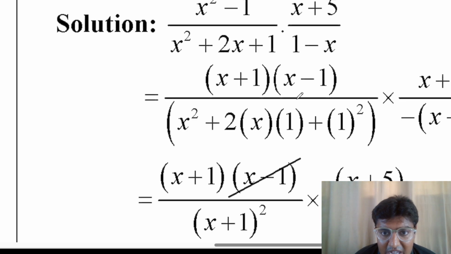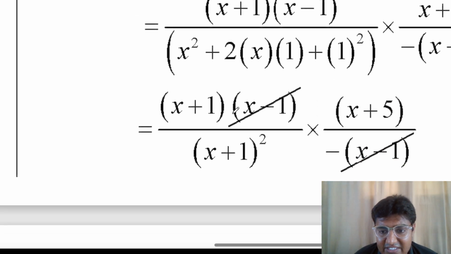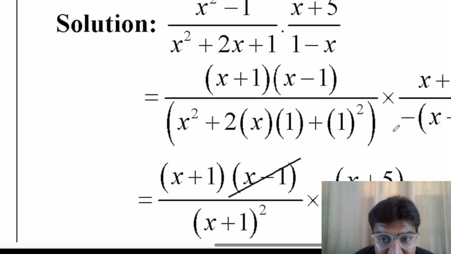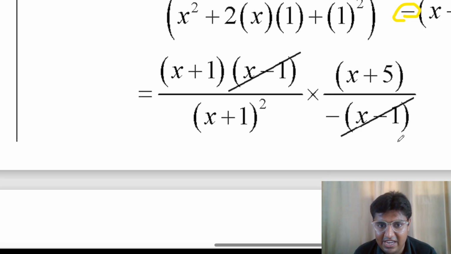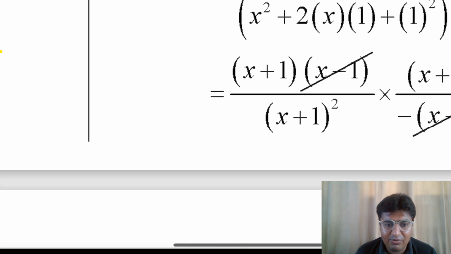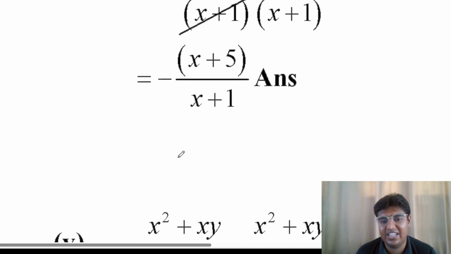I have applied the formula, and after that if there's any cancellation, do the cancellation. Just for cancellation I have taken minus as a common. If I don't take minus as a common, it will never be cancelled out. That's why it's my smart skill that I have taken minus as a common to make the question very easy. If you cut, it's going to be cancelled, so you have very few terms remaining and you can easily apply, and whatever the remaining is will be your final answer.